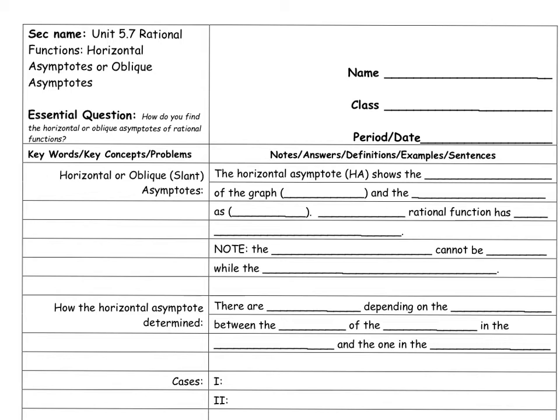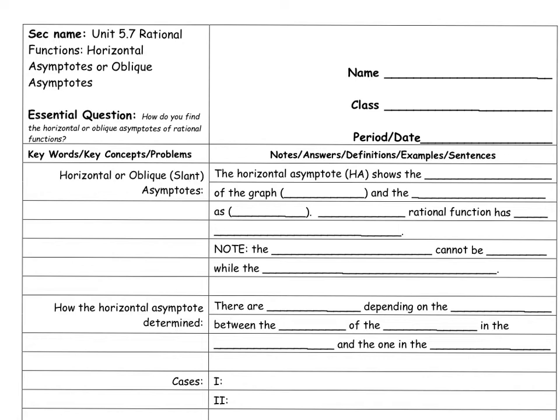So this week we're talking about rational functions still, and we're talking about horizontal asymptotes or oblique asymptotes. We've already talked about domain with rational functions, vertical asymptotes, and holes. This is the next step to being able to graph them, which is horizontal asymptotes or slant asymptotes, which is another word for oblique asymptotes. We're going to do quite a bit of definitions first before we get on to the work. So that's mostly what the first couple pages are, just definitions and examples.